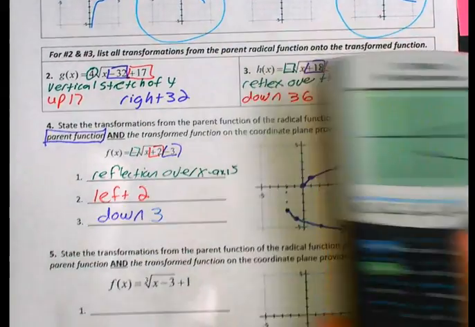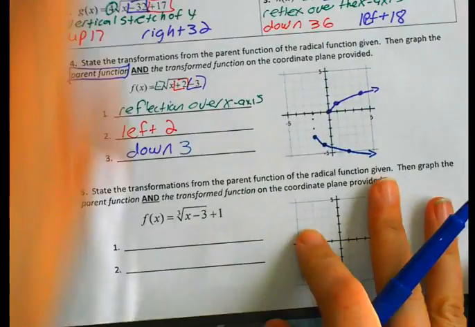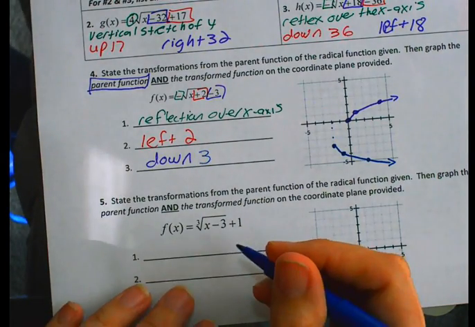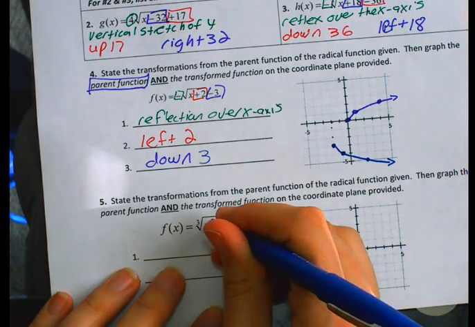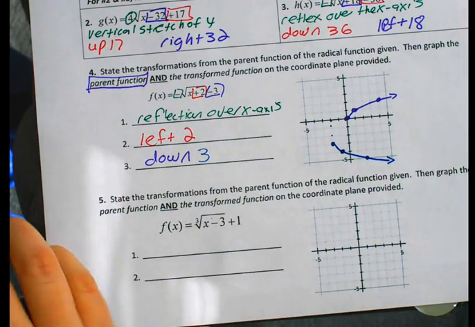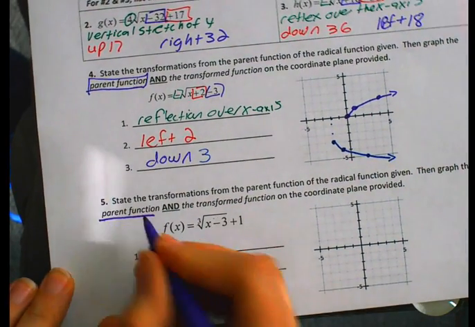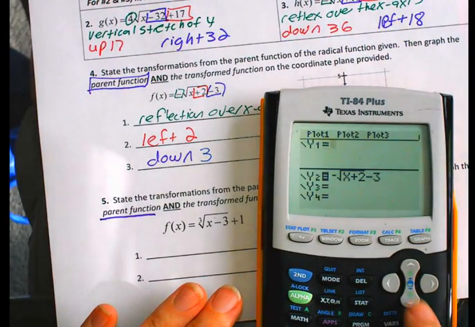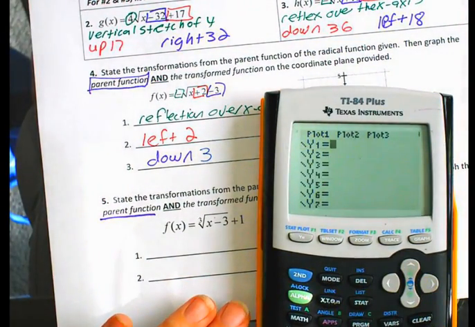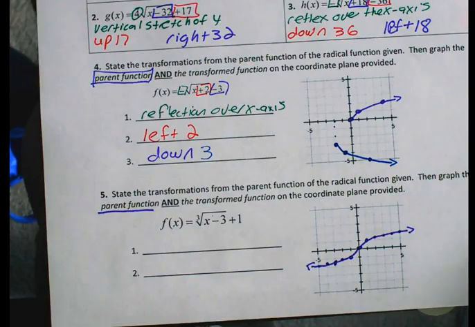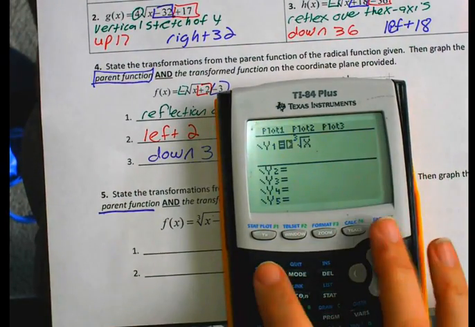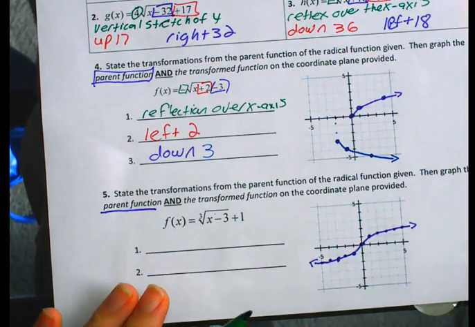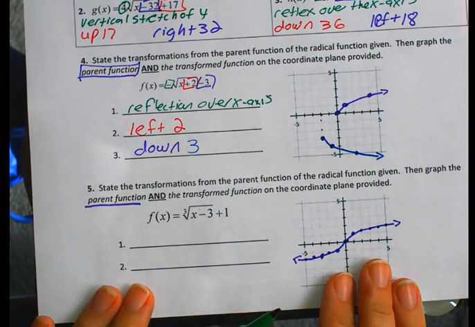All right, let's do the same thing with the next one. Notice the next one is the cube root function. So cube root, let's take a look to see what happens. Again, it wants us to graph the parent function and then the transform function. So let's go ahead and put the parent function in here. I went ahead and put that into the calculator, went to my table, found a few points to plot, and then sketched my parent function. So there's my parent function.